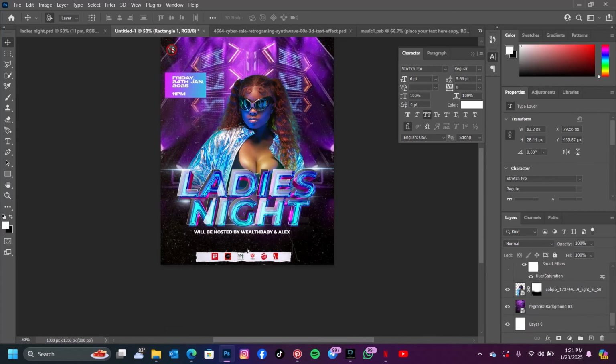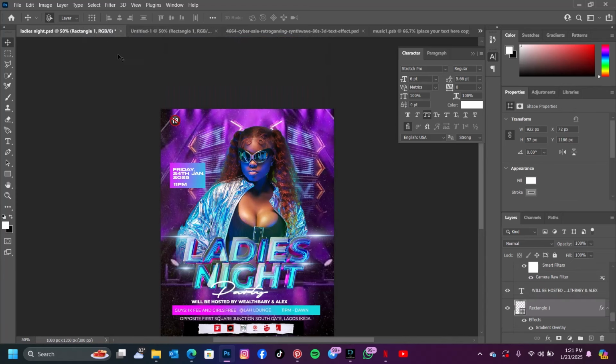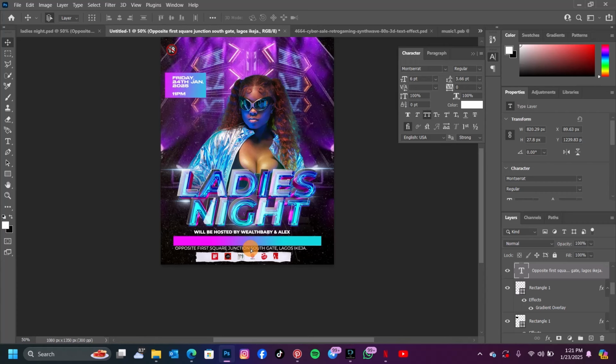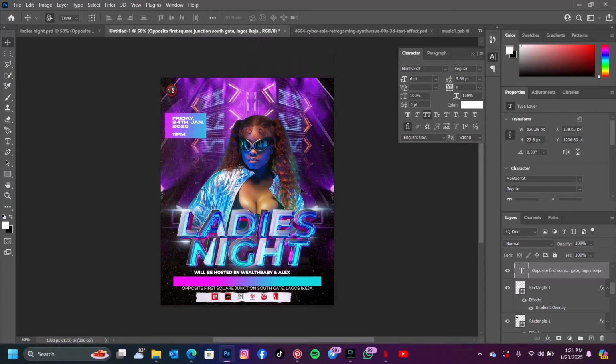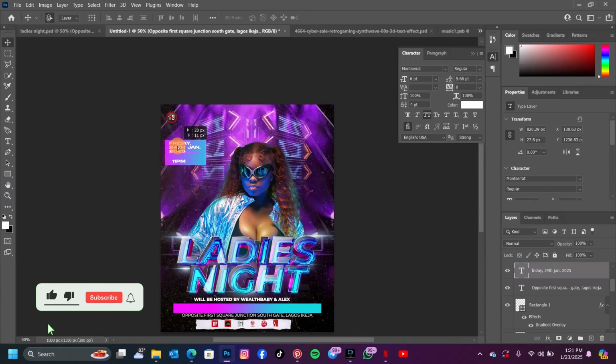I just drew it and I went to gradient overlay and did the same thing. So we're just going to take all the things we need from here to this second design. As easy as that. Nothing much to do in the design, but it's good to have the knowledge of how I achieved it.